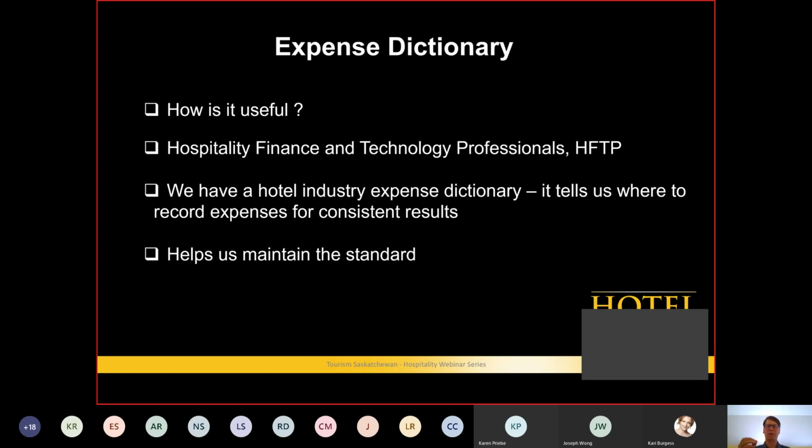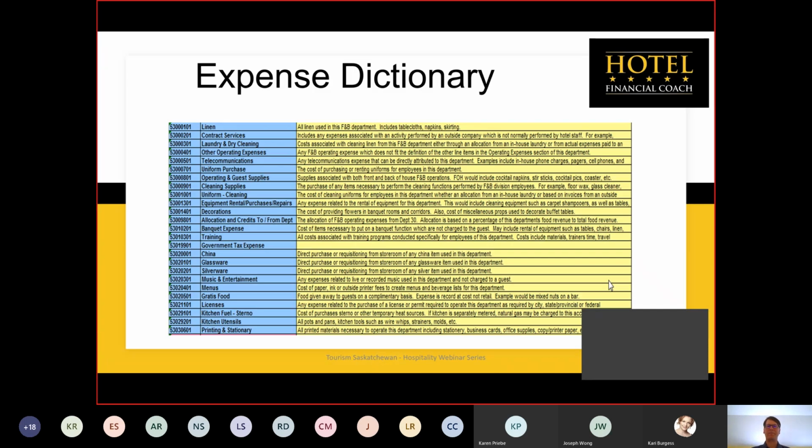So it's really important and it's useful to help us maintain the standard. And some hotels and hotel companies even make up a little cheat sheet for you so that every department has their own little tab and you can see what's included in your expenses. And we spell it out in the language we want to use inside of our company, but it follows the uniform system of accounts so that things are recorded consistently. This is great too, because you can also put it on your computer drive, share it with people inside of your operation, so we don't have to kill any trees and have paper copies.